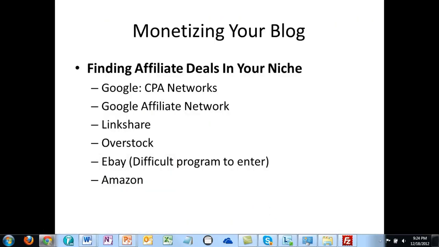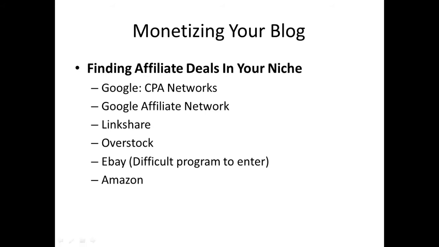Okay, so we talked about the Google Affiliate Network, we talked about CPA networks, we talked about Amazon, we talked about Linkshare and Overstock, and we've also talked briefly about Commission Junction. Now, Commission Junction probably has the largest network of affiliate programs there are. You notice it had Overstock, and there are lots of other ones. Some of your bigger well-known stores such as Walmart have their affiliate program with Commission Junction, and so it depends on how you want to use the offers and the network on your particular site as to which one you'll want to apply to.